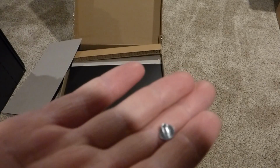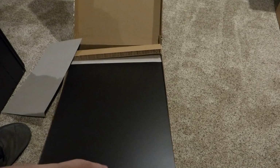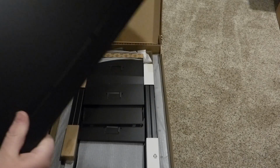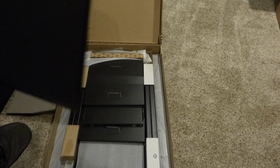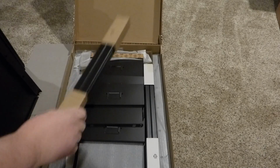So I got wheels. I got, looks like, 6 handles, and I got 2 different types of screws. We got what I consider a bolt because it has a flat end there, and a screw because of the pointy end. You see those in there? Kinda, yeah. And what do we got here? This thing here, this to me looks like a side. I'll set it aside and oh, we got more frame pieces.